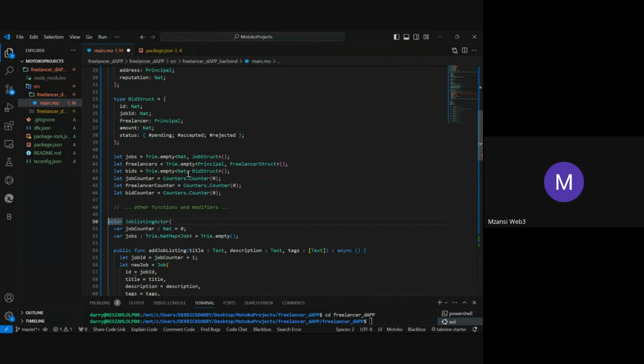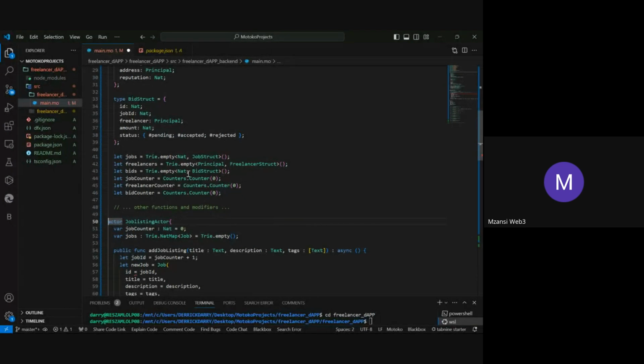I created the users example template. Save the jobs, freelancers, bids, everything like that in TrieMaps. It will be very easy to manipulate that data. Unless you have a specific need for the trie, you can go ahead. Okay, I'll look at the example and see if using a TrieMap makes life easier for me.